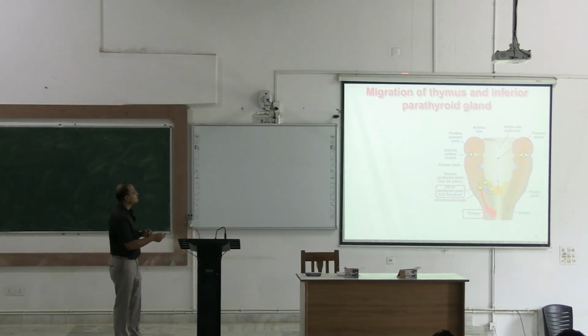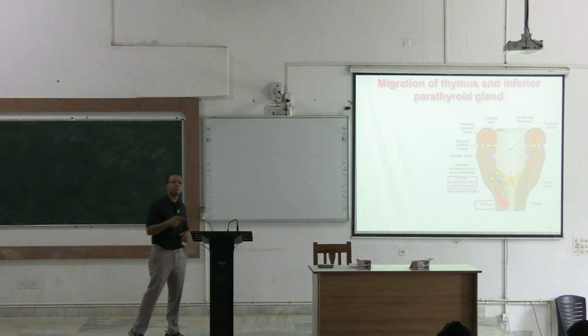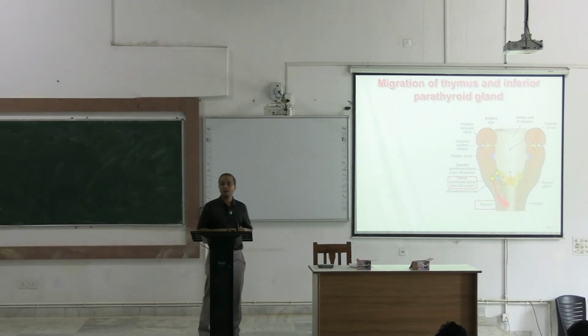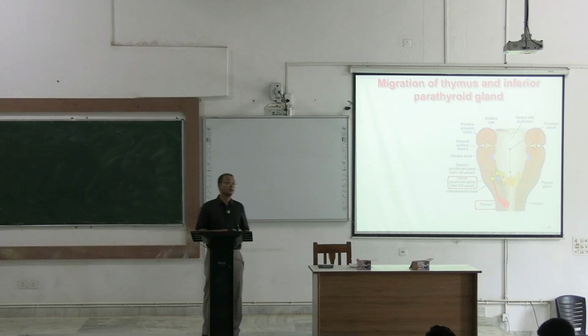So this is what we call migration of the thymus and inferior parathyroid gland. If we have a migration error, the parathyroid gland and thymus can land up anywhere and can create ectopic thymus and parathyroid gland. That's what we are concerned with if you are exploring thyroid surgeries. If you are doing any surgery related to the thyroid gland, parathyroid gland surgery, or any neck trauma, you have to be mindful about these ectopic positions of the parathyroid gland and the thymus.